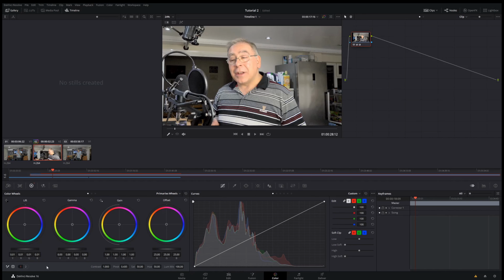I find the contrast on the auto is a little bit too strong, so I like to turn it down just a little bit, as you can see. And also temperature, turn the temperature down a touch or up, depending on which way you want to go. I find them to help pretty well. So that is the colour.